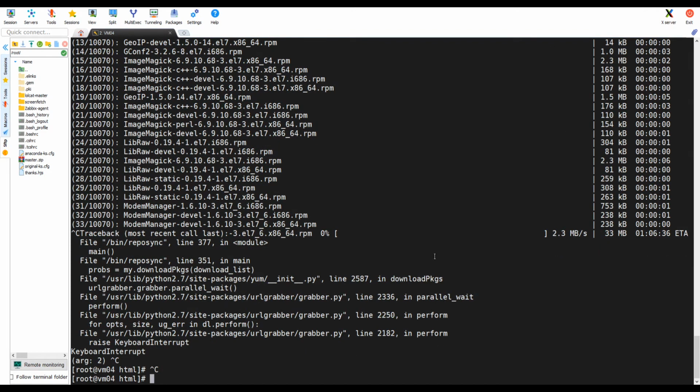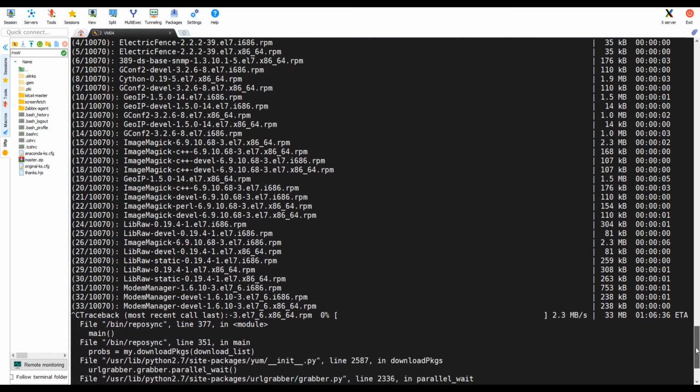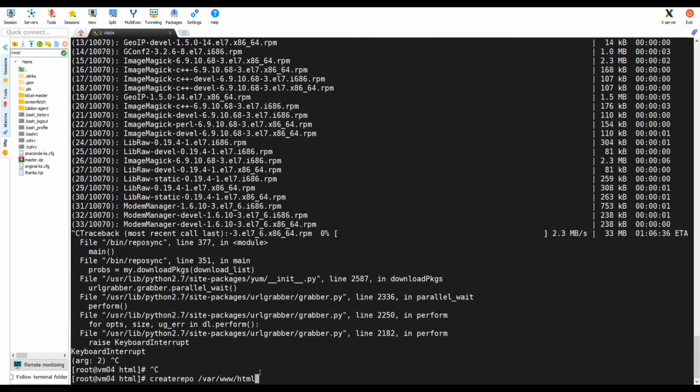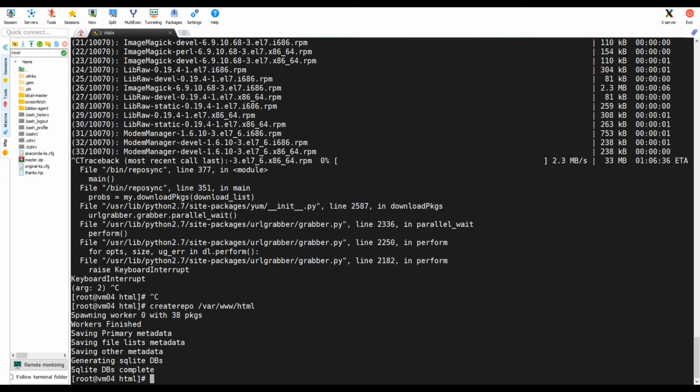Remember, we have installed the createrepo utility. From that utility, we are going to create the repository. This is very simple. Run createrepo in the following location, and it will create the repo. As you can see, it has updated the database and is generating the SQLite database. It's like making all the links of your repositories, so when any machine over your network tries to query any package, it can provide the information. This is why we installed the createrepo package in the very beginning.